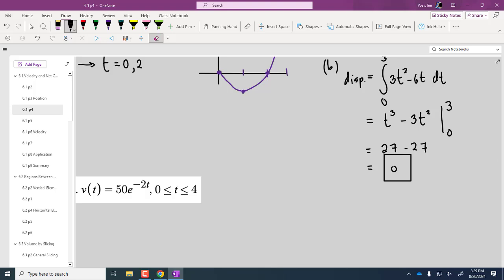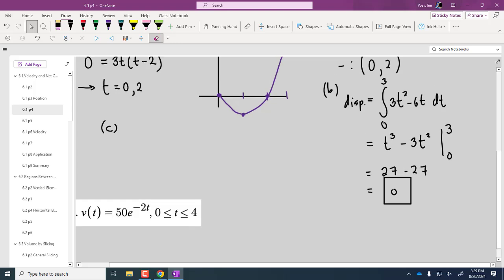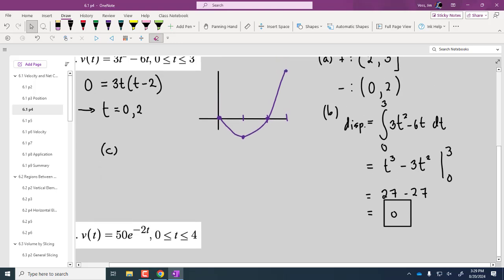Distance traveled. So this is like driving to school and then driving home again. Your displacement is 0, but you certainly had distance traveled. You can tell by your gas tank. So part C, the distance traveled. Distance traveled, that we usually represent with a d. I'm going to write it as distance just to make sure that it's clear.